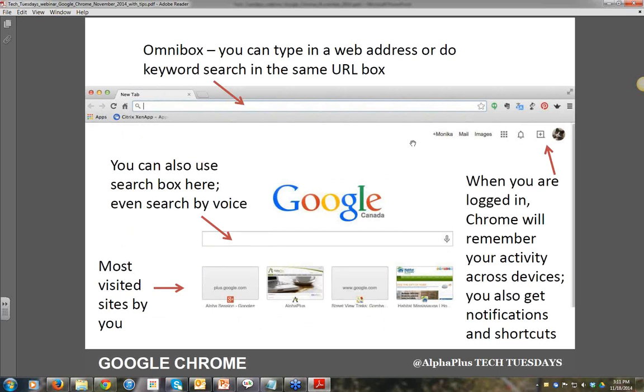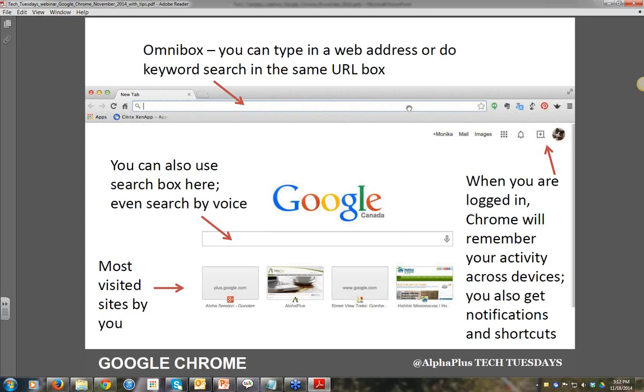Now, this is a quick screen capture of my browser when I started with Google Chrome. It had a white background. It also had this fairly simple navigation tab on top. I actually added a few tool items for myself in the toolbar, and there are different features on the right side. We're going to go over that. But basically what I saw on the screen when I started was this one box on top, not two, not a URL box and a Google search box, for example, but one box.